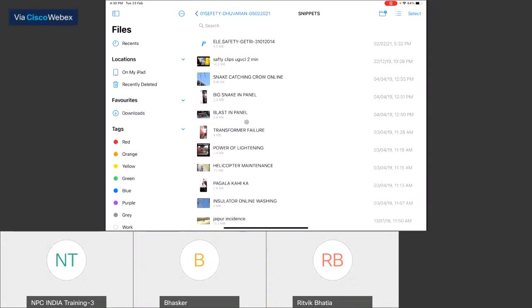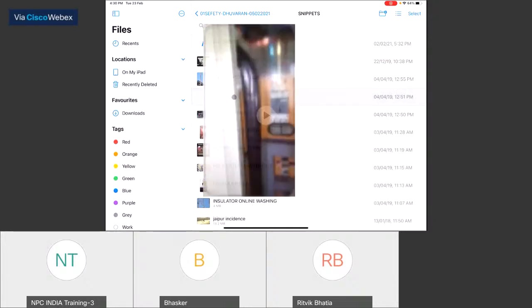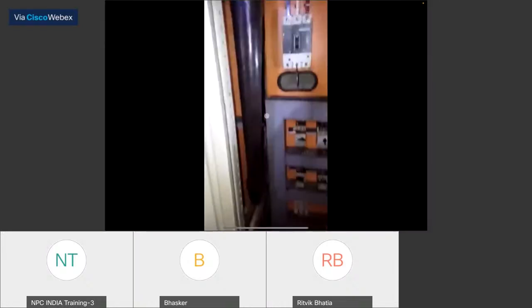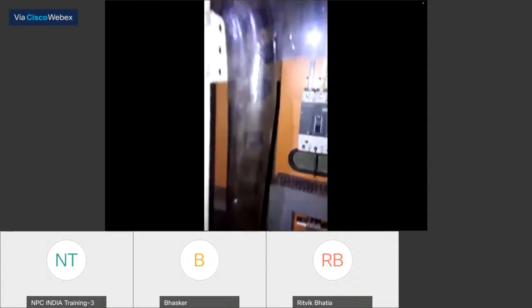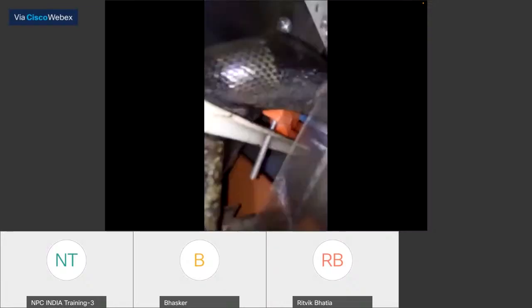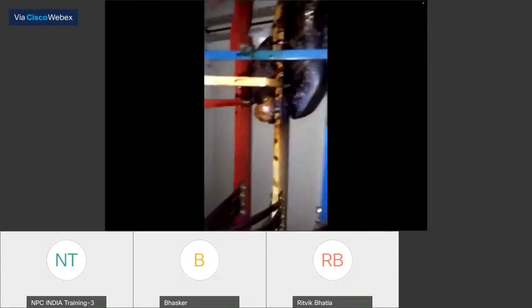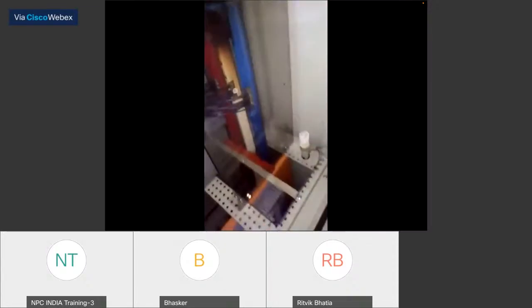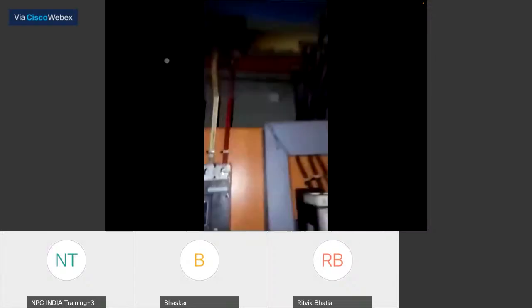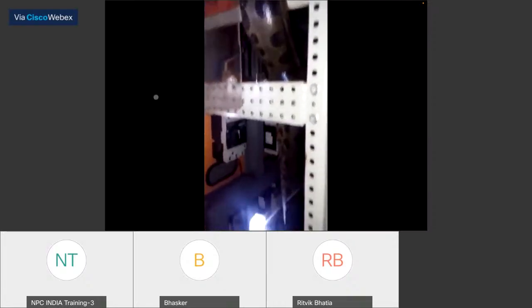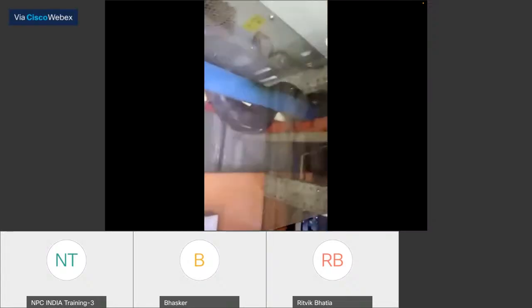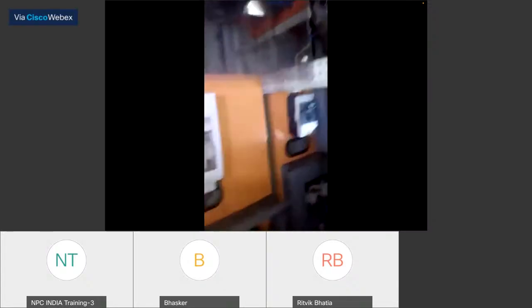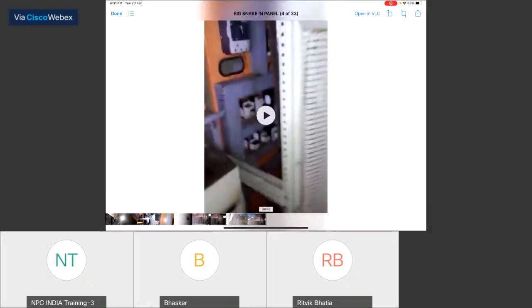I can show you one more failure. If you can just see in a panel also, I have seen one big snake like this in a panel, which looks like a cable. Just see it. After some time, we came to know it was a snake. So wherever you are working, either in the industrial sector or elsewhere, please be careful about safety, because saving energy in this world also needs some understanding of saving energy, as well as saving ourselves, for safety in the energy.